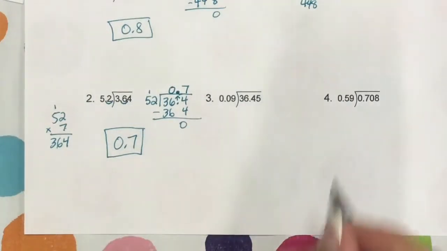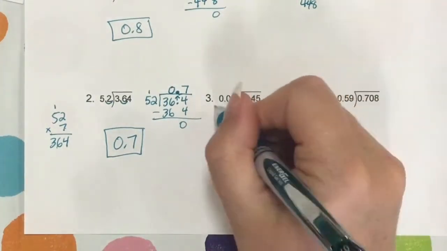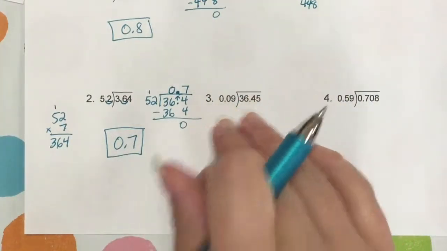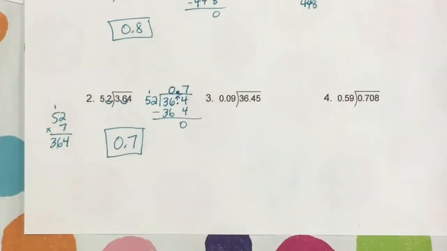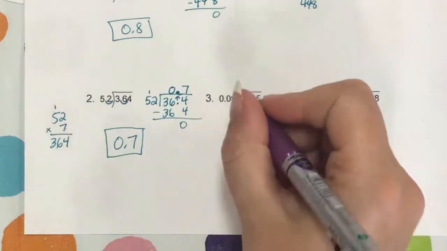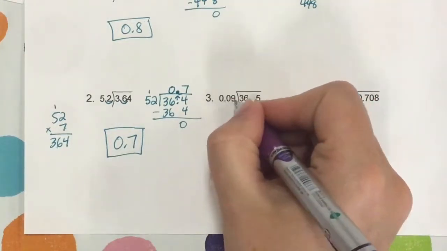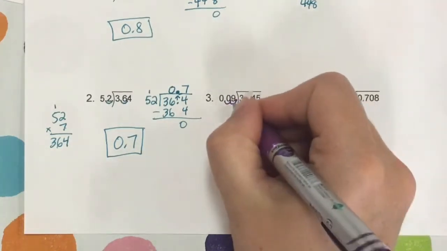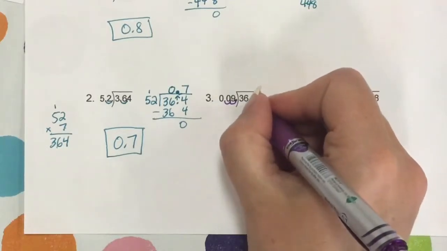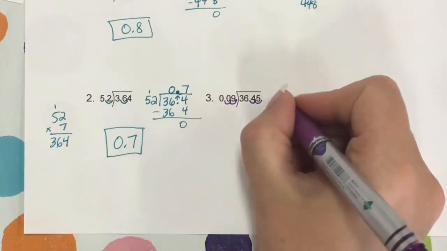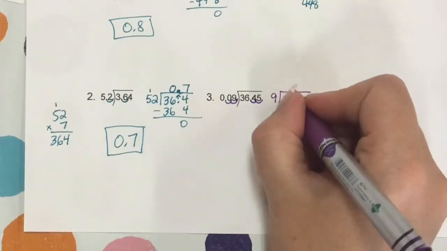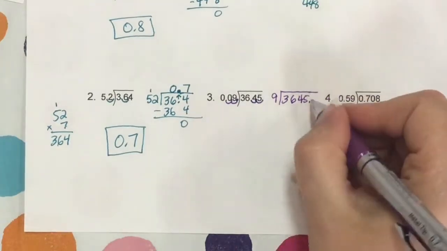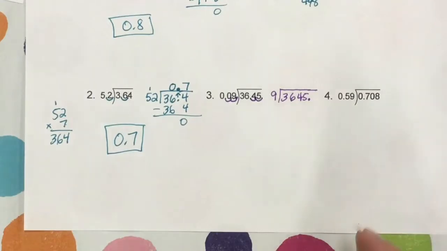Ooh, this one's going to be fun. We have 36.45 divided by 0.09. And the first thing you have to remember, in this problem, you're dividing by decimals, is that you can never divide by decimals. So we're going to get rid of the decimals in the divisor. So we have to move this over 2 places, and then we moved it over 2 places in the divisor, so we have to move it over by 2 places in the dividend. And so we end up with 9 divided by 3,645. Okay, and that's where the decimal place ended up. So, all right, cool. Let's do it.